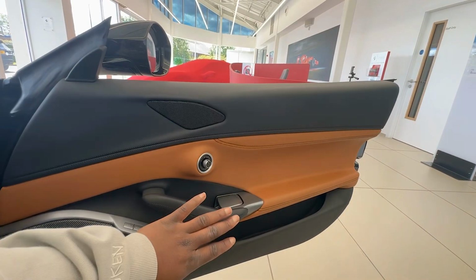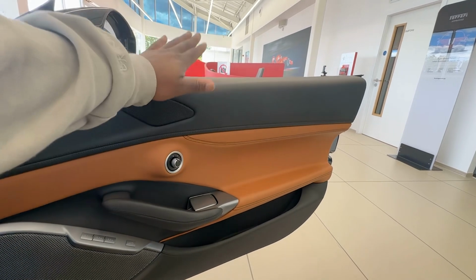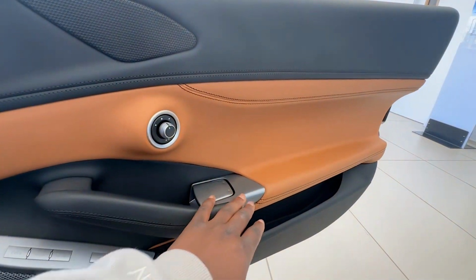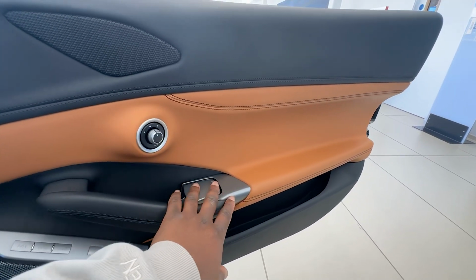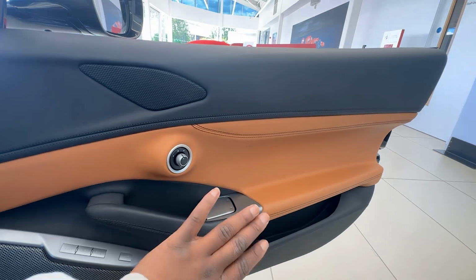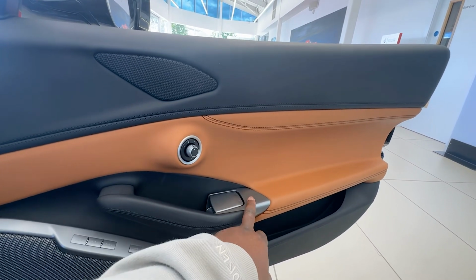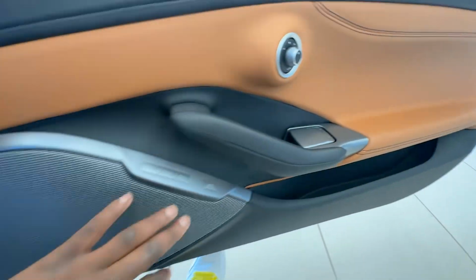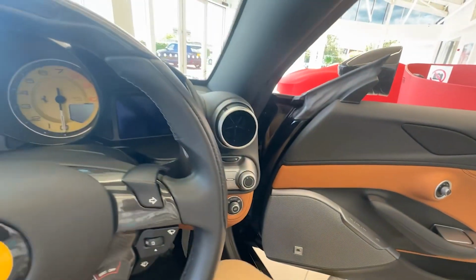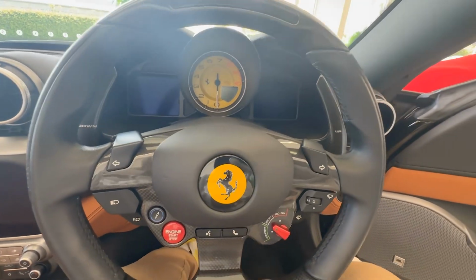So now, as I sit in this car, as you guys can see there, you've got the lovely, beautiful tan. Then you've also got the black interior, which is rather beautiful. Then you've also got this trim over here, which is just your brushed aluminium. This can be spec'd in carbon fiber if you want to, but if you're not into carbon fiber, you can also spec it in just piano black. Though I do prefer this over piano black. That's your door handle there, and you've got your JBL as well as your memory seats. Now we're going to focus on the inside as I jump in comfortably.